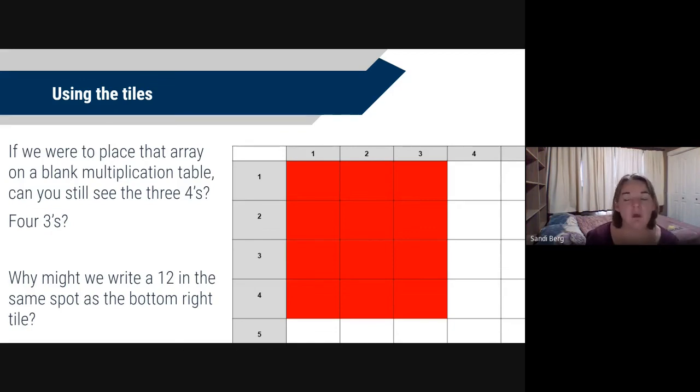And then we could also take, well, some of you built 2x6s. Well, let's draw that array. 2 sixes. Draw it. Where does the 12 go? Draw the 6x2 on the blank multiplication table. Draw it. Where does the 12 go? And even for kiddos who aren't doing multiplication yet, they can still skip count. 3, 6, 9, 12. 1 three, 2 threes, 3 threes, 4 threes. It becomes a lot more natural for them when they see it in this kind of format.